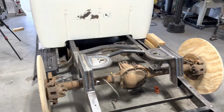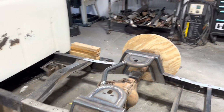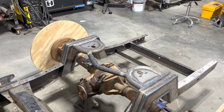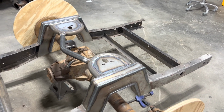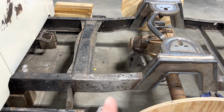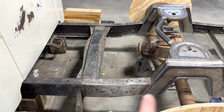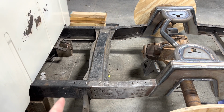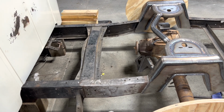Here it is, all notched and bridged. Now I need to get going on these four link bars. Got a little bit more reading and studying to do to figure out how I want to set them up. Gonna be kind of limited because of this brace for the running boards on total length. You can get a 20-inch bar in there. I'd like to have it a little longer and get it up here, so I might get creative and do something different with this running board brace.